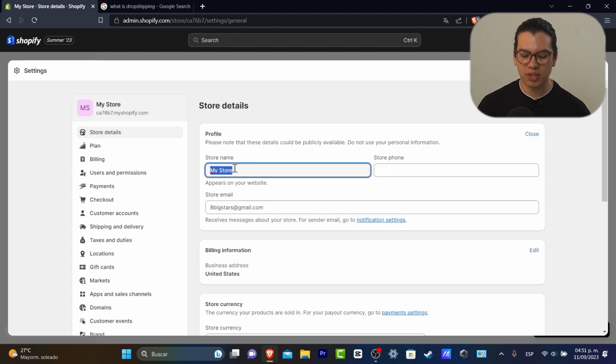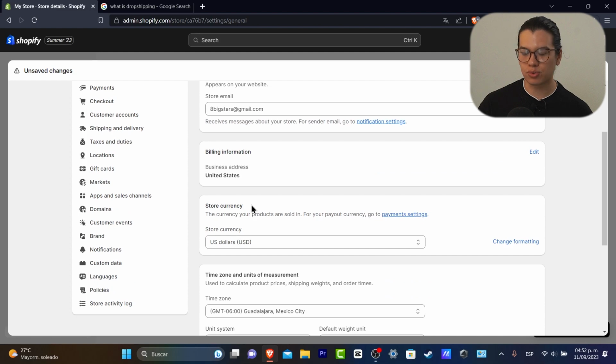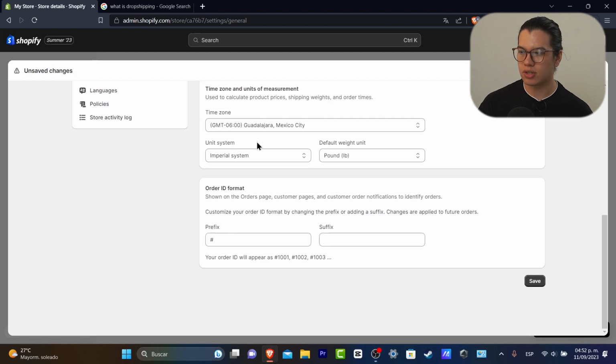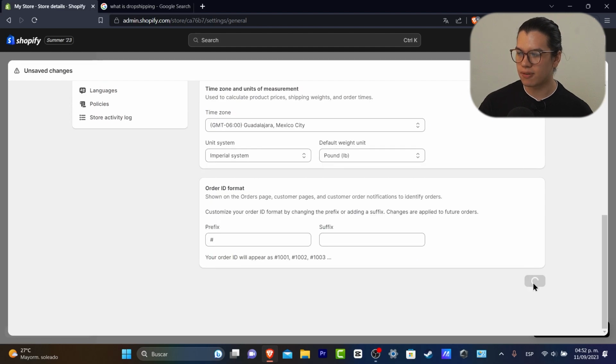So here what we can do is to try to change, let's say for example, L month, like this. And I can change my store phone number, and I have my store email. I have the billing information, store currency, the time zone, the unit system, the order ID format, and I'm going to hit now into save.